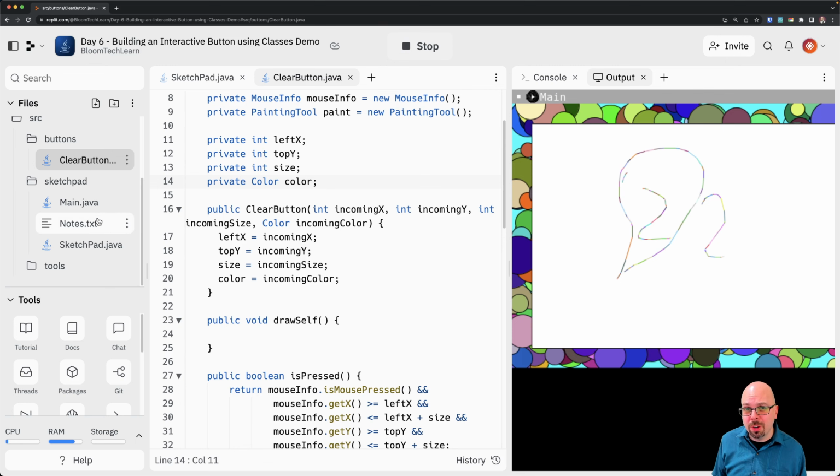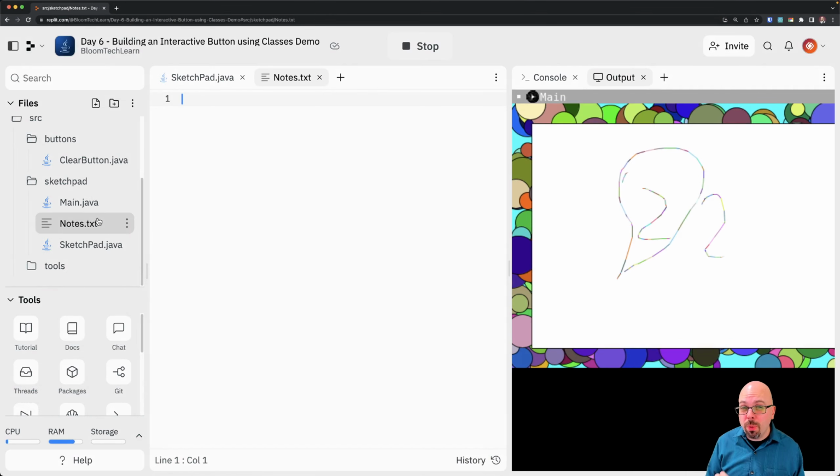So I'm going to start by going over to notes. What we're about to do is define a new class. Technically, it's already defined for us because you have a starting point, but we're going to define a new class, and I'll talk about what a class is for a moment. Java is what is called an object-oriented language. That means that anytime you need something a little more complicated than a number or a true-false, you have to write a class for it. That class defines a new data type, and from that new data type, you can build objects.